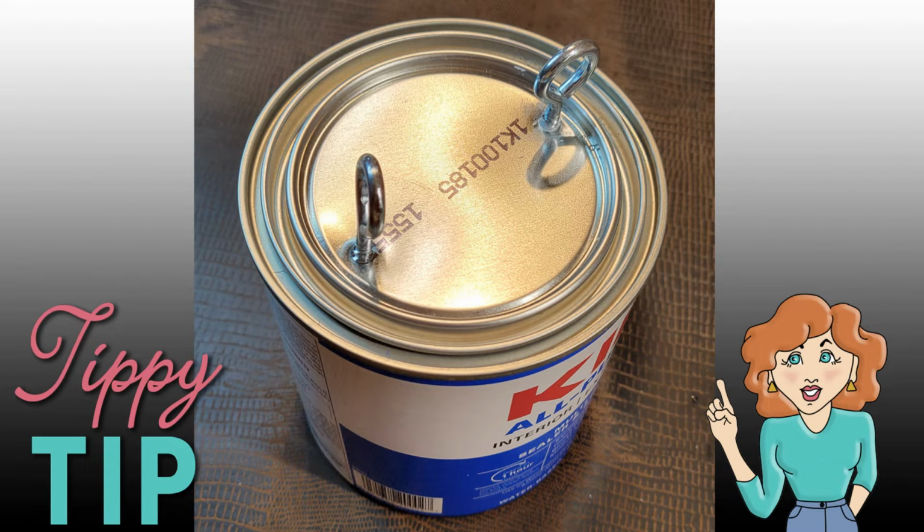Then when you are going to use some of the paint, shake the can vigorously to stir it up and remove the eye screws and pour just what you'll currently need into a small container. When done pouring, you will likely have to wipe a teeny bit of paint from around the pouring hole, but not as much as when you remove the entire lid. Screw the hardware back into the lid and your paint will stay wet for a long time.